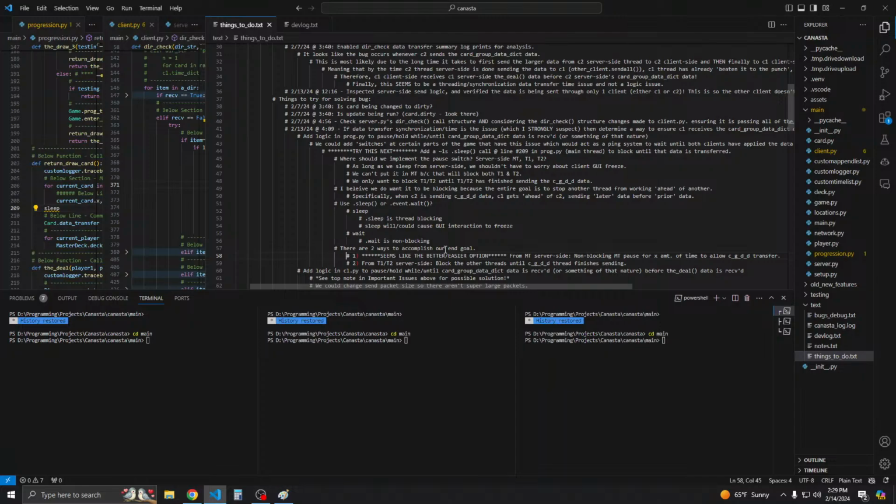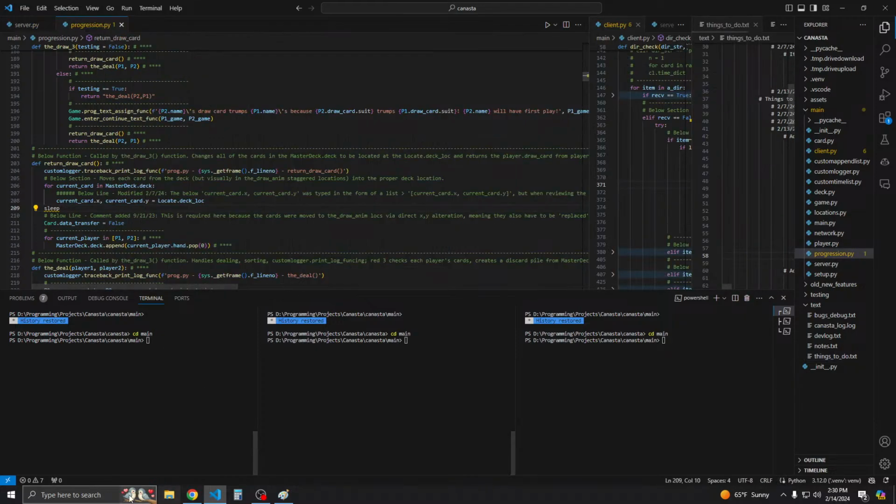A while loop from the main thread is only gonna block the main thread. It's not gonna block any other threads. Or did I misunderstand that? Would sleep actually block the other threads? That's what I need to know.